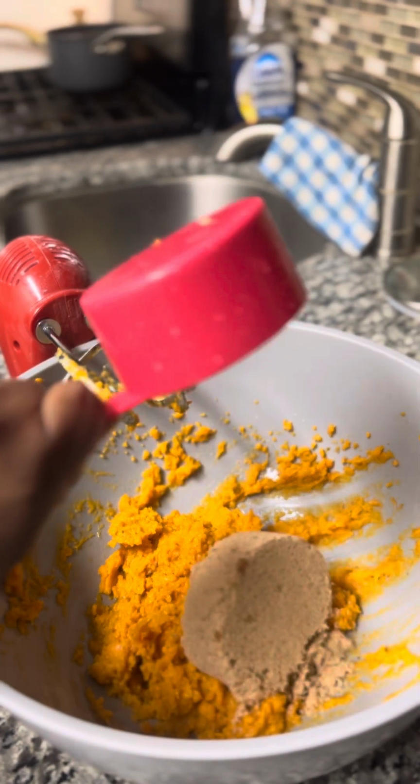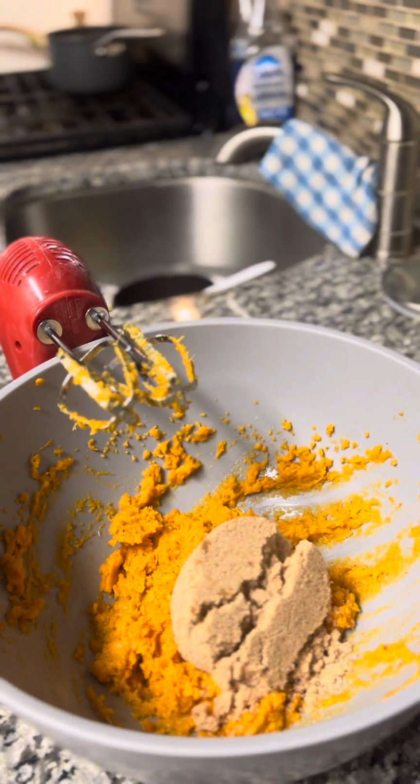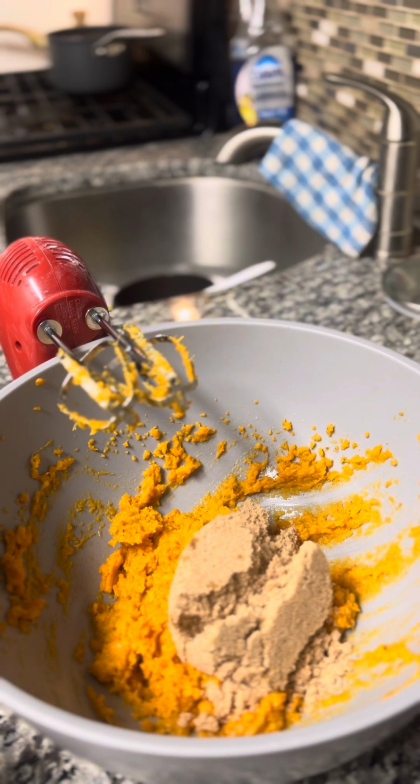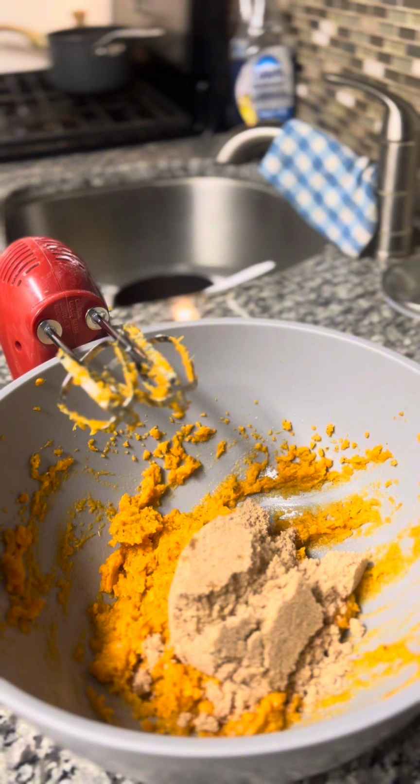But I got a pack of Grandma Jackie sweet potato pie mix. I'm using 1 cup because I'm only making 1 pie. My pie mix is enough, it's a great amount. You can actually make 2 pies using my pie mix. Now this pie mix has everything you need. You don't have to second guess yourself on how much vanilla, how much ginger, how much allspice, how much nutmeg, how much cinnamon. I got it all right here.